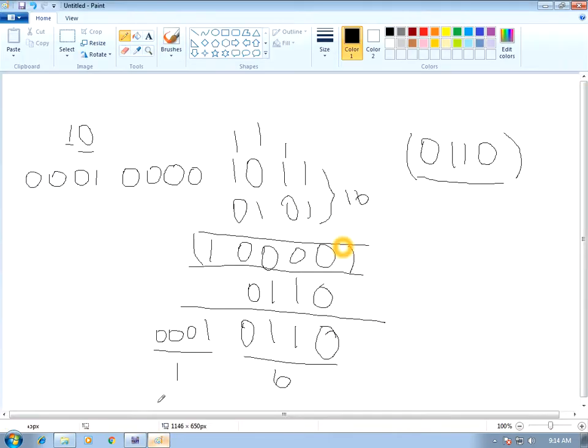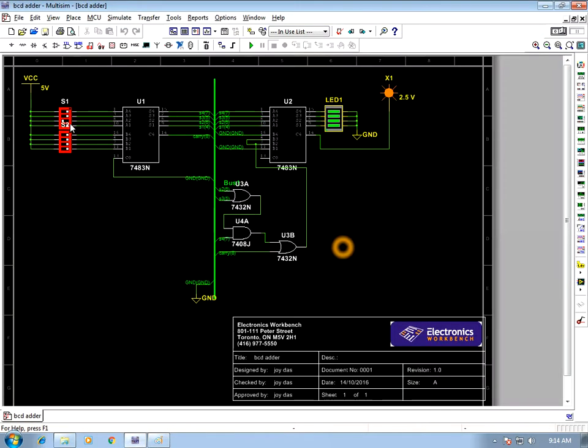Now we have taken these numbers, that is 1011 and 0101.